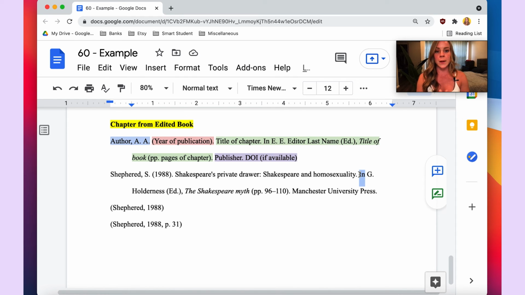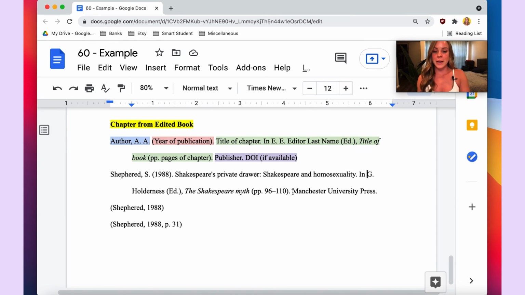You want to separate those two, and that's what the period does. So you're going to type out the word in, the editor's name, and again, the ed information just as you would previously. You're going to separate this with a comma before you include the title of the book, now in italicized font, and then we have the page range right here.